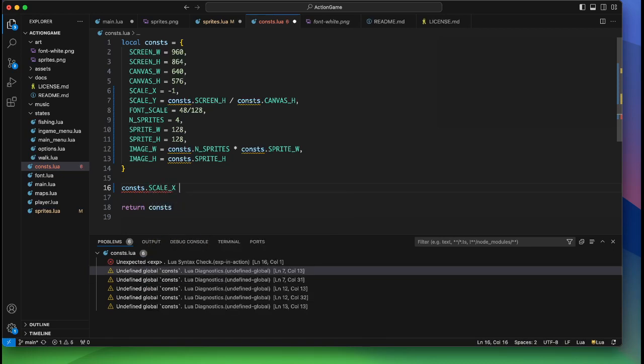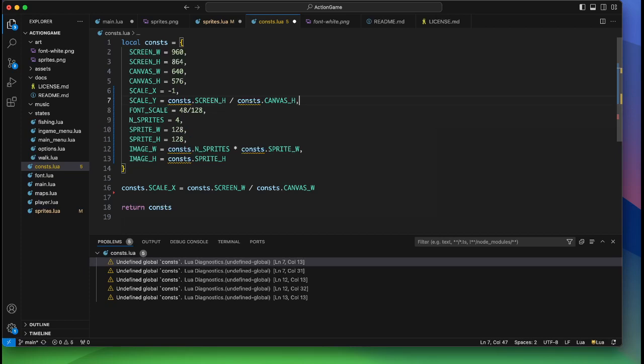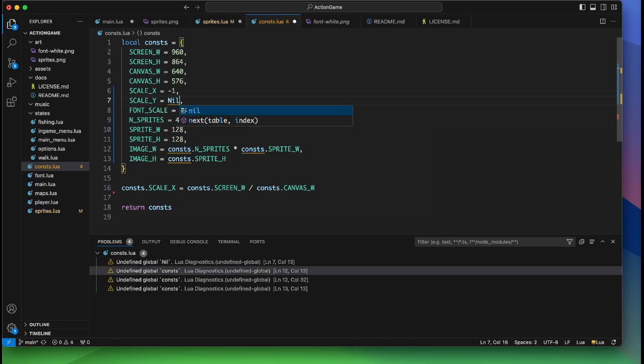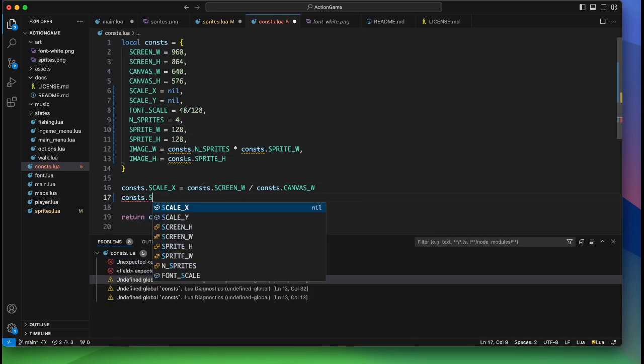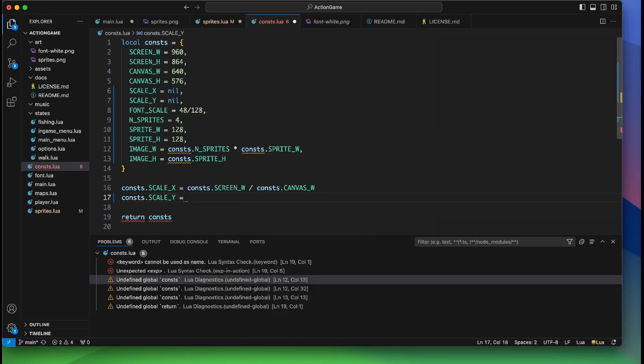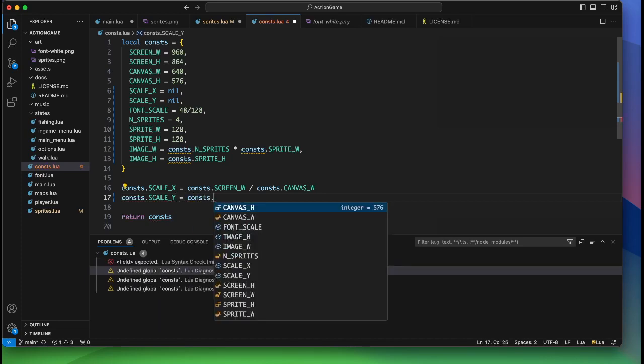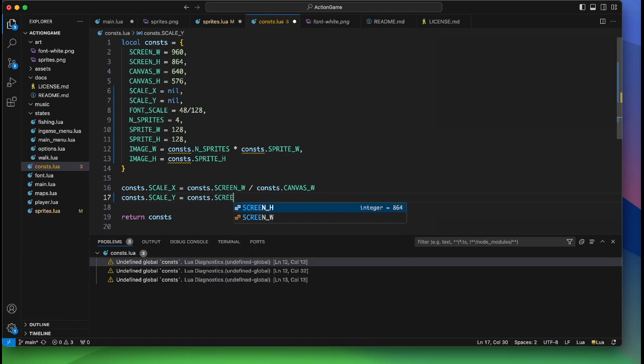Scale x equals this. Actually, you can do nil. Nil is like null, I guess. It's not really null though, because nil flags as false, like Boolean false.